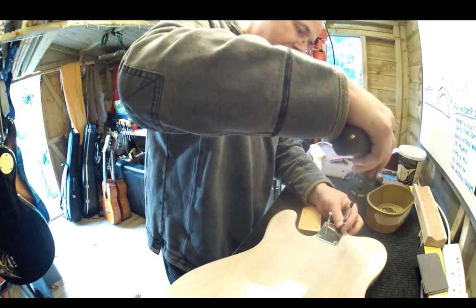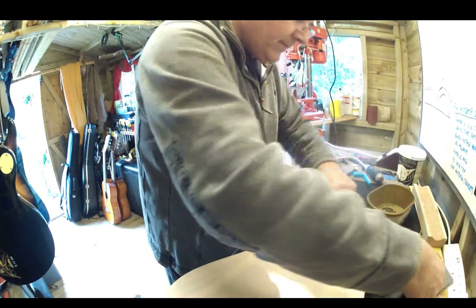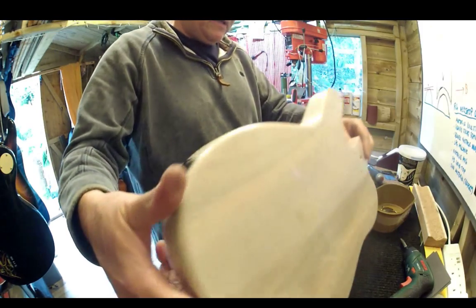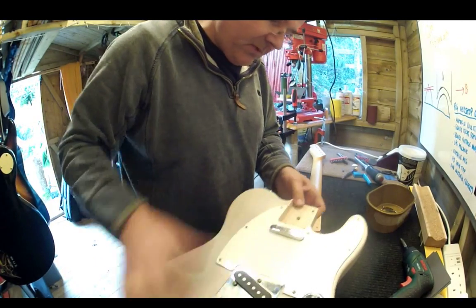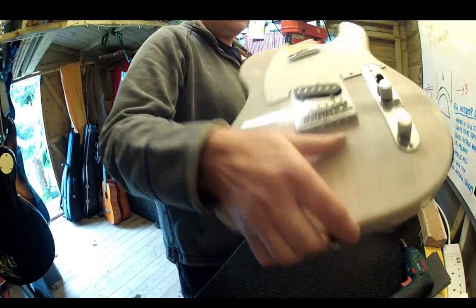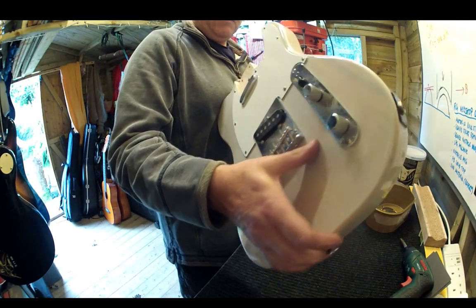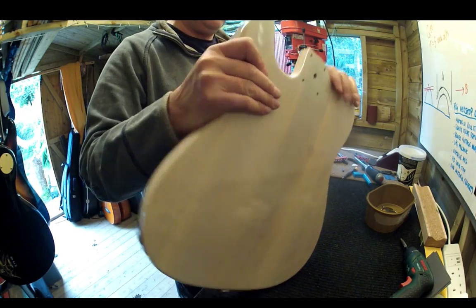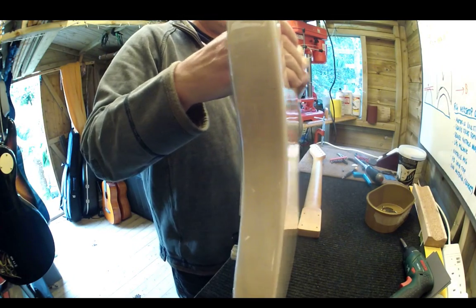Very straightforward, no shim that I can see. A thin little plate. Yeah, no shims, nothing, just a very clean little pocket. Nothing I can immediately see about cracks. I can just try and lever it open a little bit and see if anything moves. It probably does just a fraction.